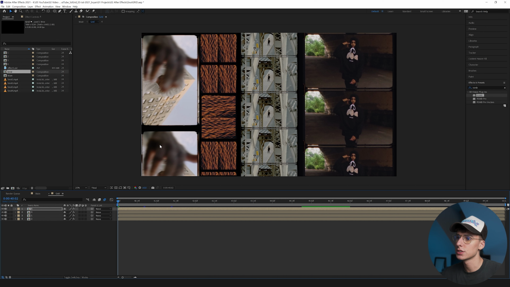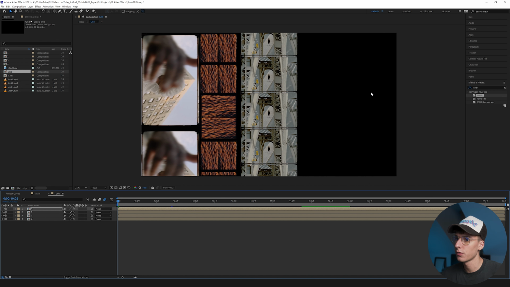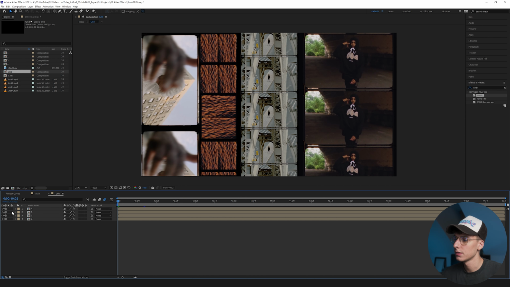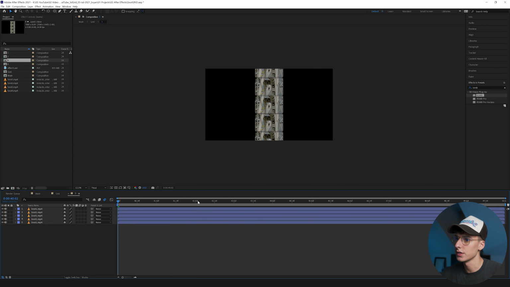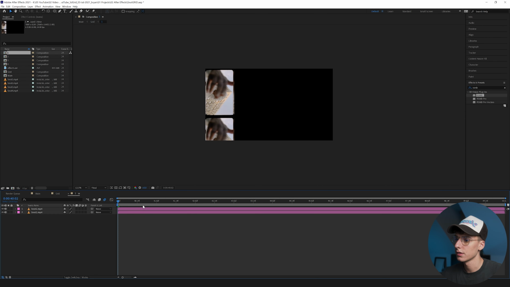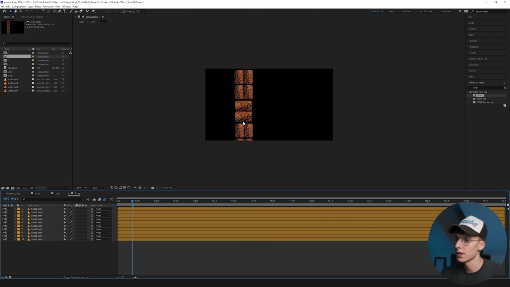As you can see, each segment is the same clip, just in a different format. So if I went ahead and turned off 4, we'd lose this one, and you can see that. So then inside of each pre-comp, you guessed it, they're just the clips lined up together. That's pretty much it for inside of each clip. You can just see they are all just lined up however you want to have them look.